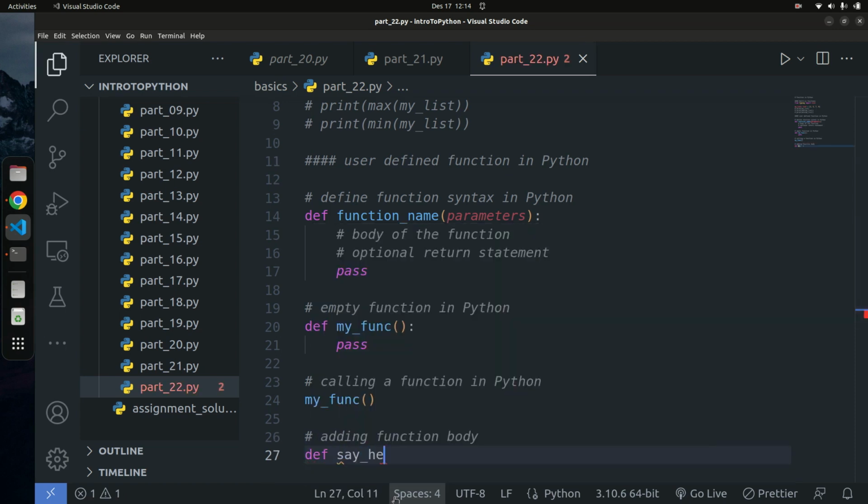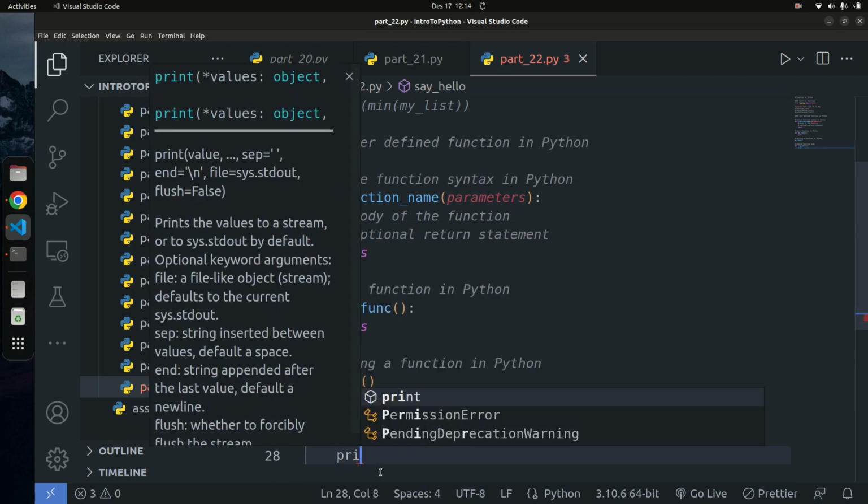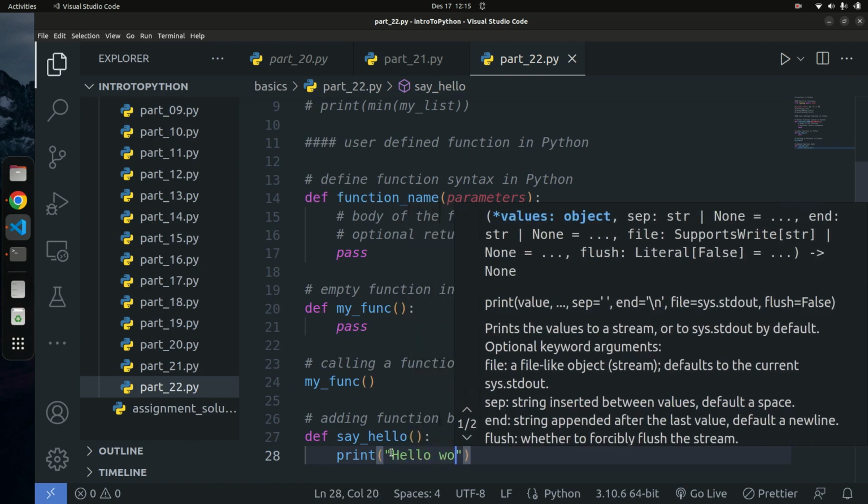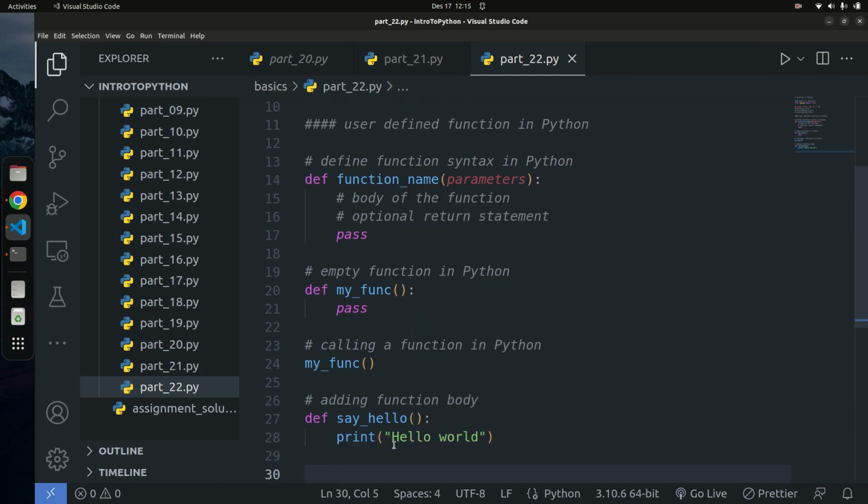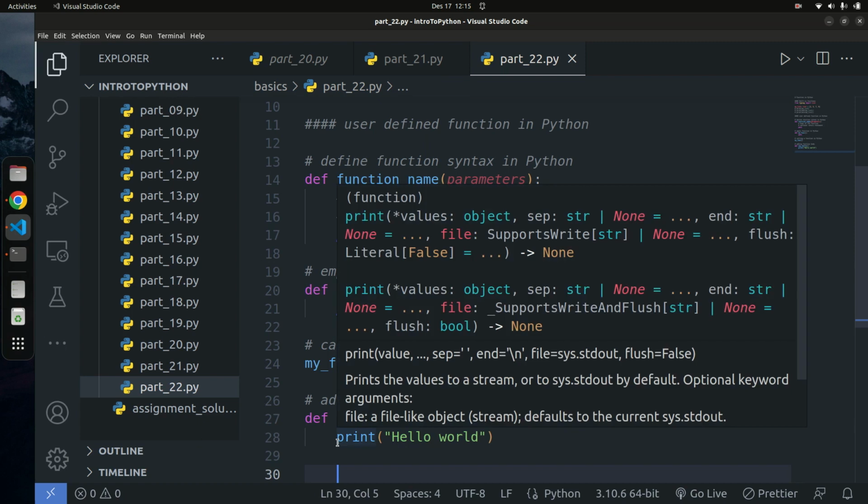What this function is simply going to do is not take in any parameters. Like I said, you can pass in parameters to your function if you want, but in here you're not going to take any parameters. So you're simply going to say print, and then hello world. Whenever this function is called, it's simply going to execute whatever is under its body. In this case, it's just a print statement, right?